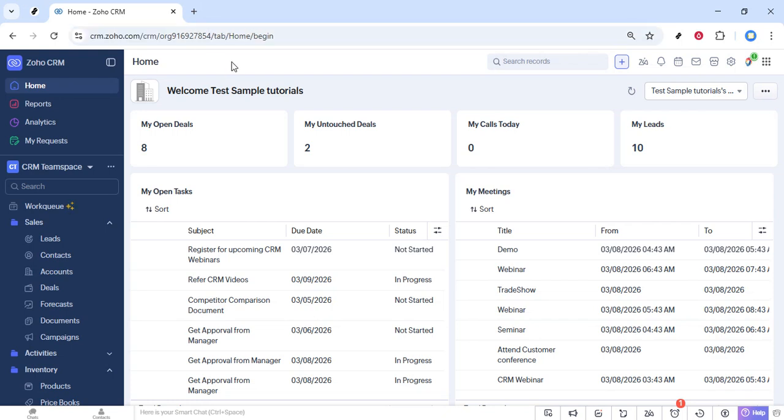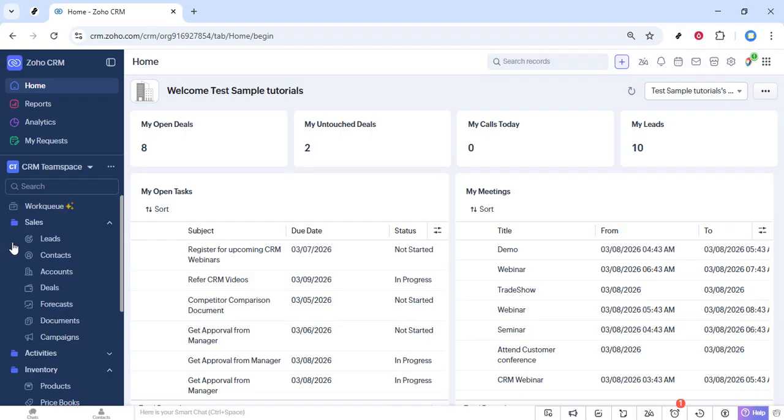Next, we want to move into the part of Zoho that deals with your sales data. Look toward the top or side navigation bar and click on the option labeled Sales. This is where Zoho organizes things like leads, contacts, deals, and other records related to your sales pipeline. Clicking Sales helps narrow your view so you're only looking at the information that's relevant to this mail merge.